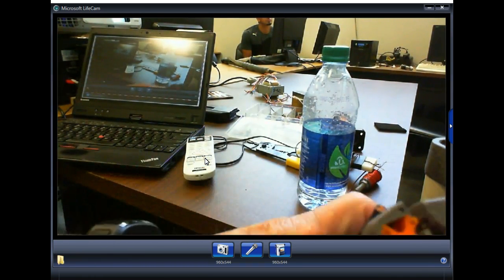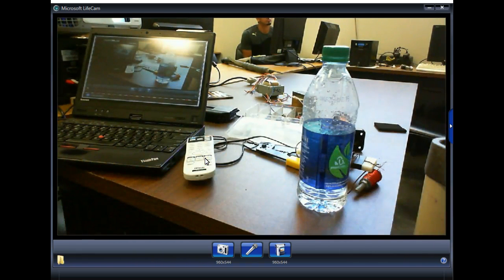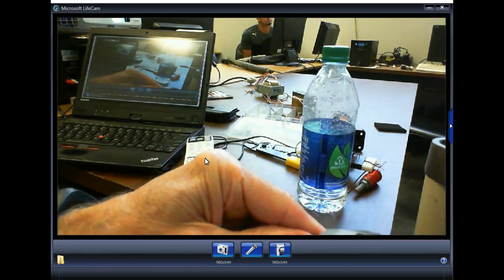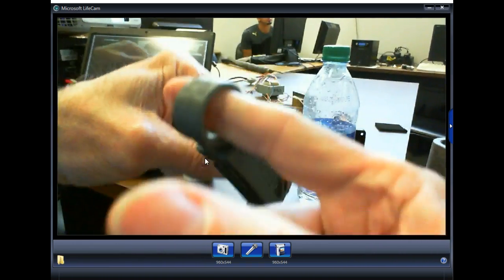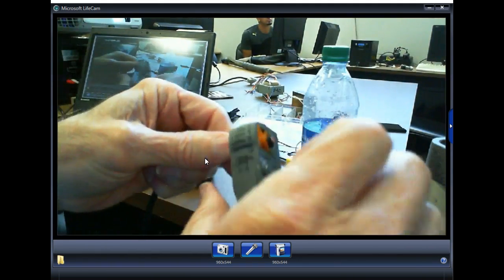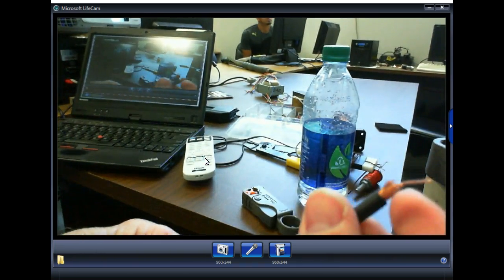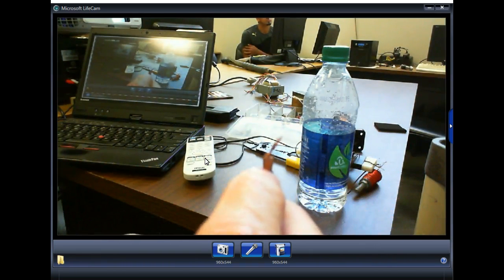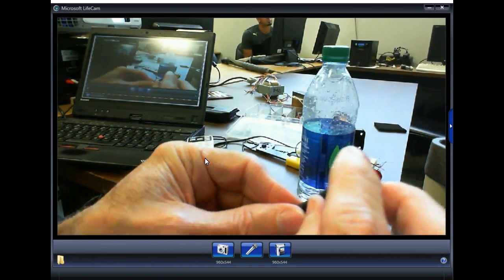We have it set for RG8. I don't know if y'all can see the stripping blades, but I'll pass this around. What we do is just lay the cable out till it lines up with the end, take our finger, put it in the hole, spin it around, and then pull it apart. If we got it stripped right, we should see basically no conductors. So here's the shield.